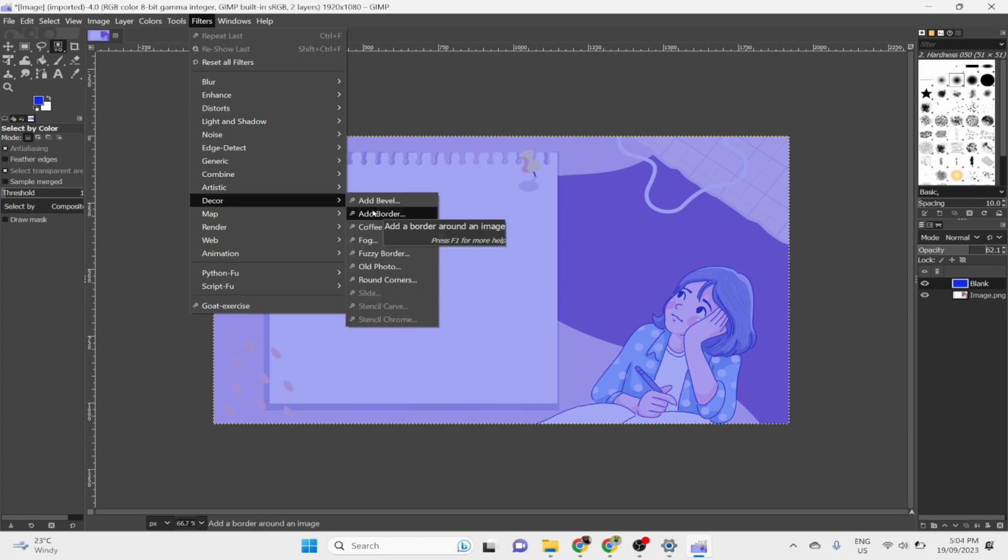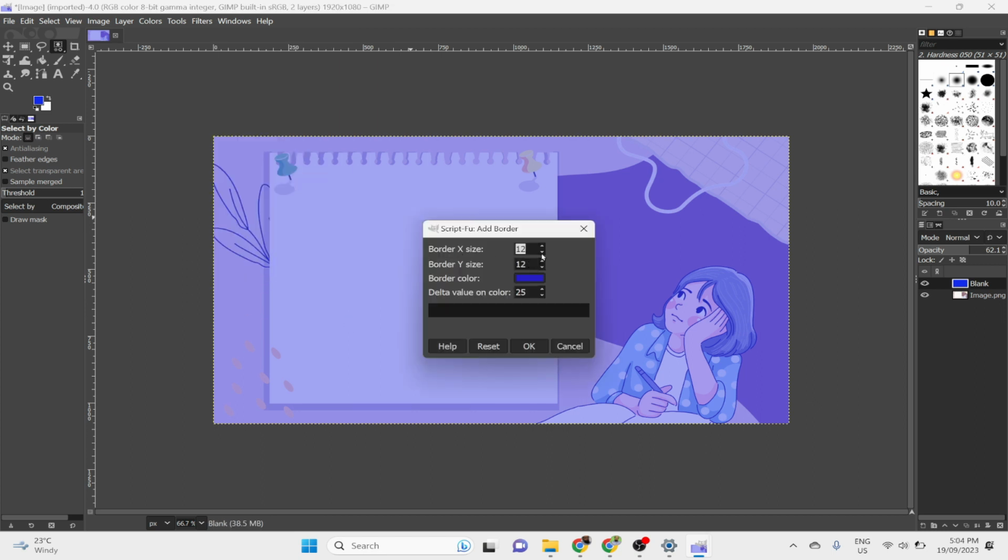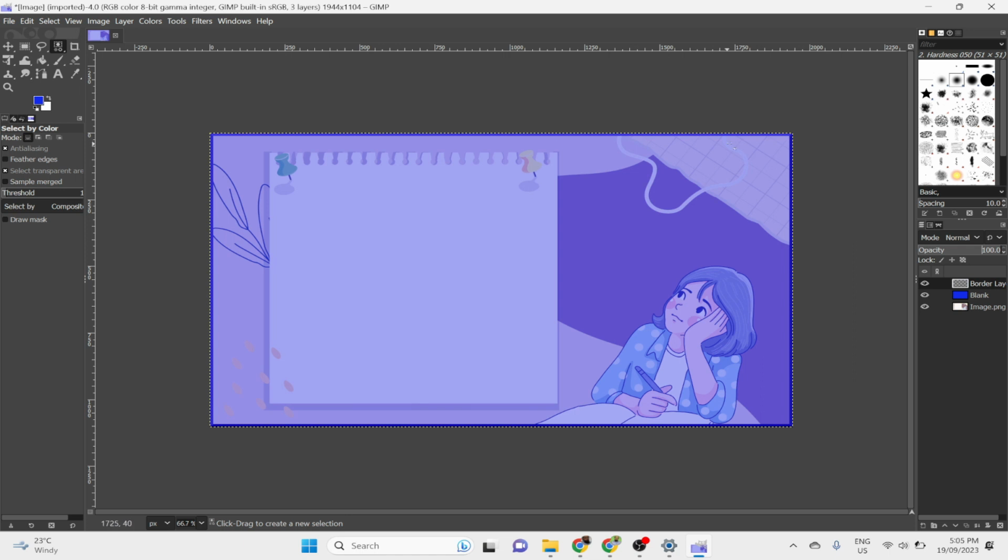For example, if I click on add border, I can select the border size and a border will be added to my image. And by using this text tool on the left, I can add some text to my image as well. So this is an amazing graphic designer tool that you can use offline by installing it, because working online is not an option for all of the users worldwide.